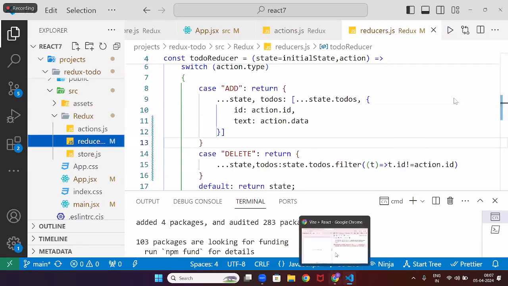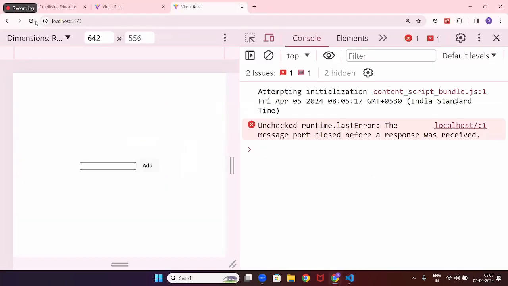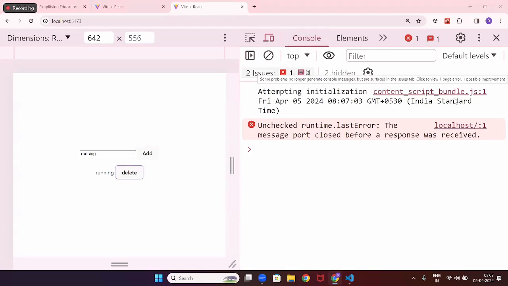Now if I go here, the same logic. If I write it here, walking. I should make it this one again, 0. That I will do. Running. Now if I click on walking, delete. Walking is deleted. Got my point, sir? Did you get what I did?